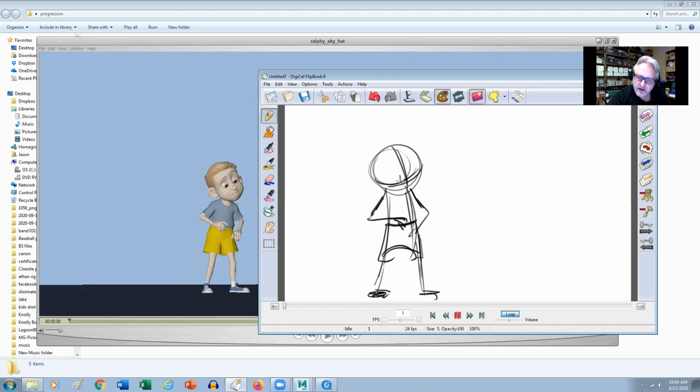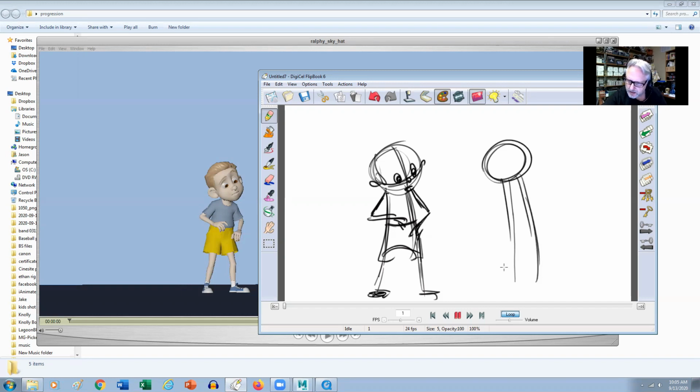So if this was the shot, I might just have an eye like this, and then like this. I may not even do the hairline, but if that was really important to your character, then I'd try to do that. It's really just a sophisticated stick figure, if you will. The stick figure, the way we would normally draw, would just be one line, but I'm trying to make a little bit of proportion out of it so that I can get some design element in there, so if I was trying to do a pose like this, I can do that.